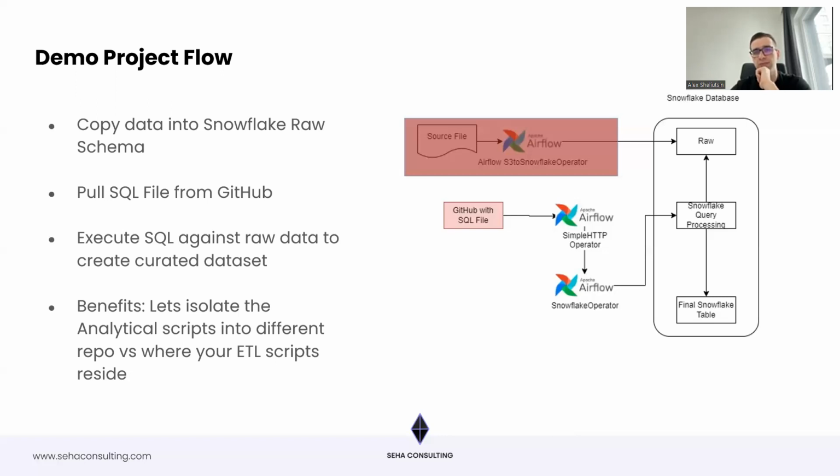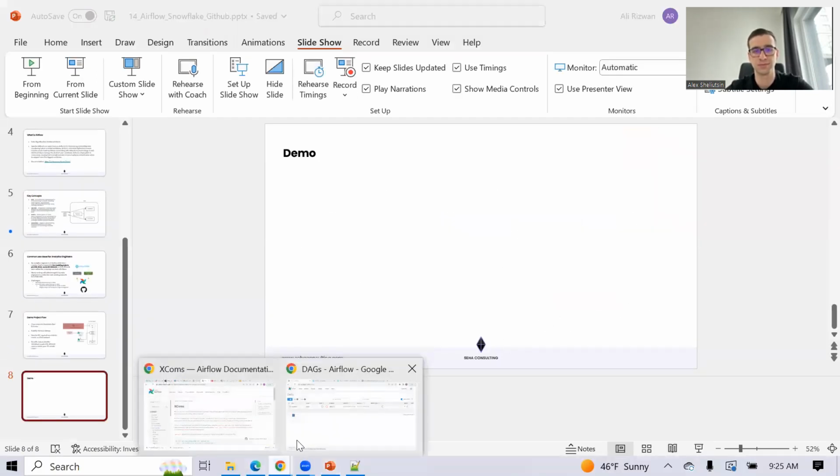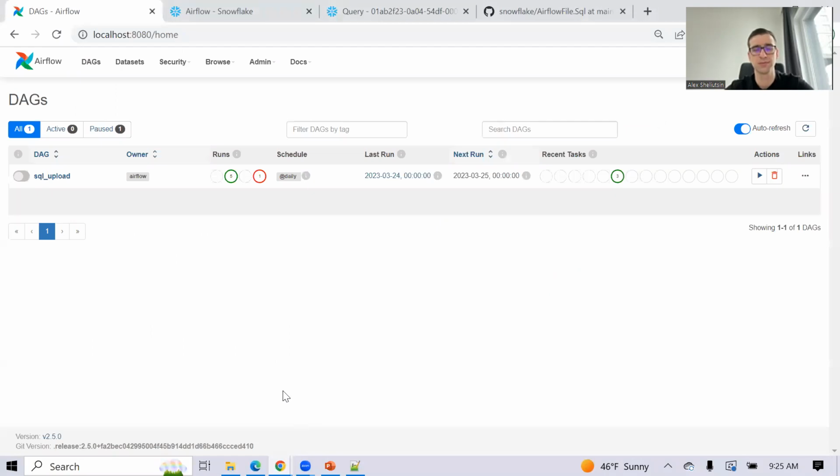So we'll walk through the HTTP operator and how you can configure it, how it can go to a specific branch or connect to your GitHub, and how all that lets you achieve that separation. So with that, we'll go into the demo. Let me go into our DAG, and I'll let Alex take it over from here.